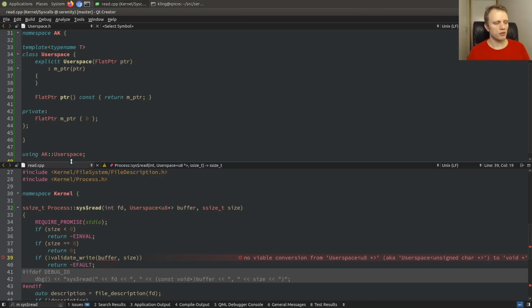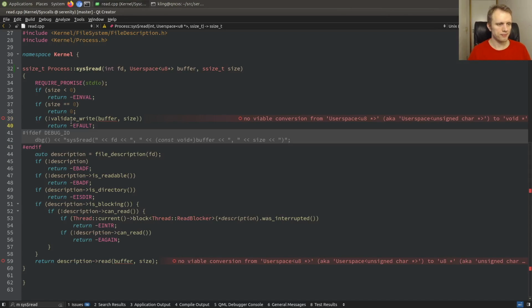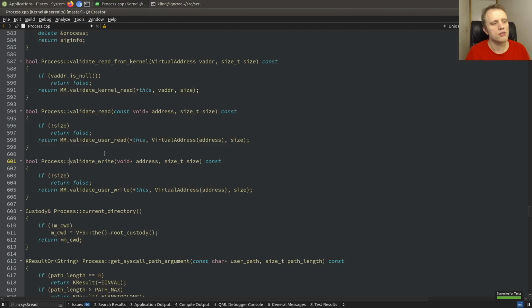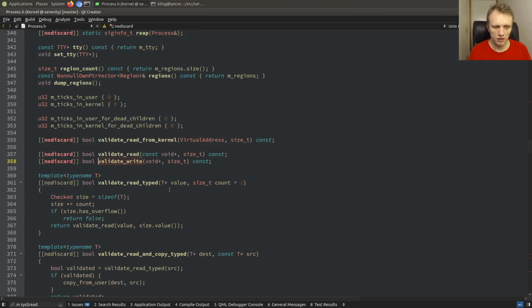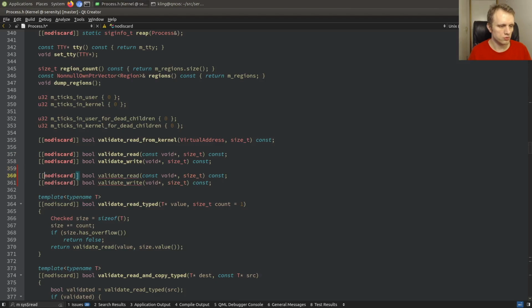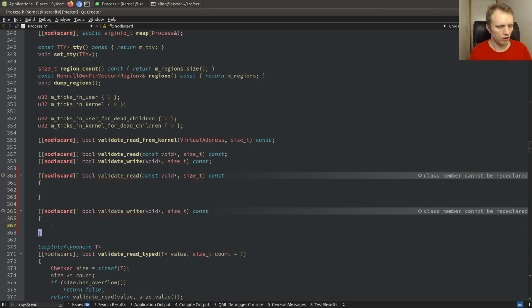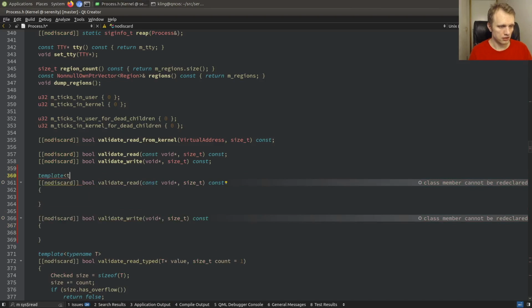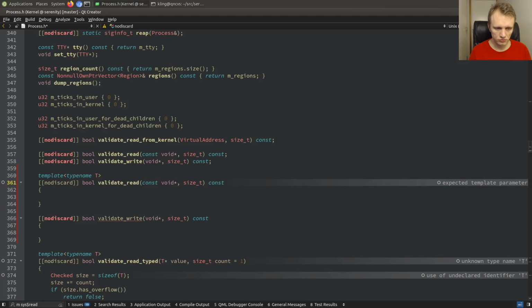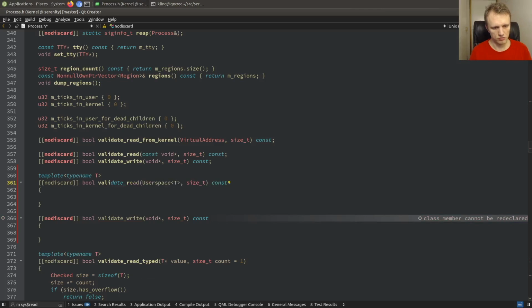So we want to overload things like address validation functions so that they can accept user space pointers. I think what we'll do here is we'll just make an inline wrapper here. So we'll say something like validate read putter.